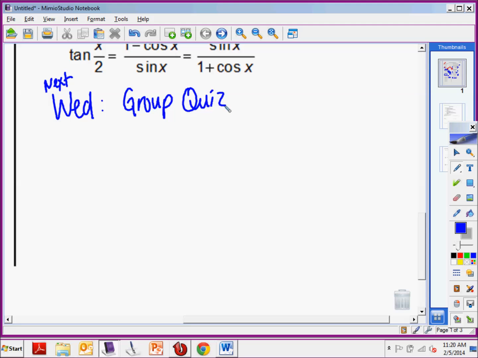And then following the group quiz, we have our test review. Your test review is not a grade, nor is it extra credit. On your test review, it's practice problems, and I've included the answers so that as you're practicing, you'll have those answers available to you. Okay? I'll probably give you your test review on Tuesday so that you can get a head start.